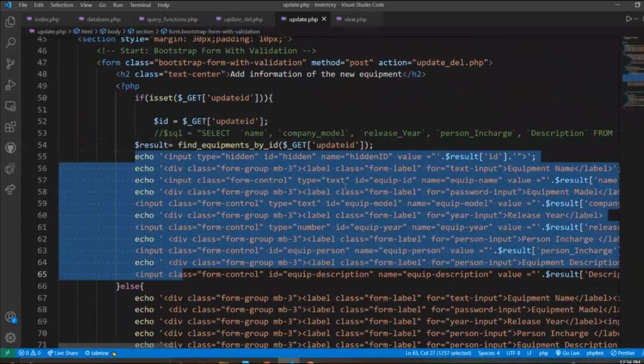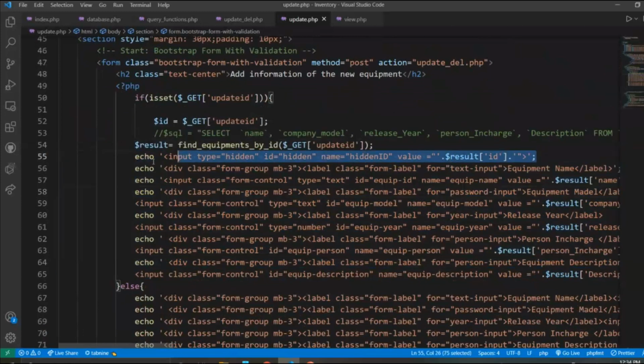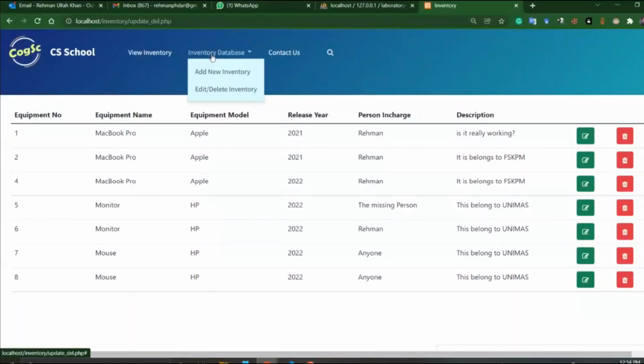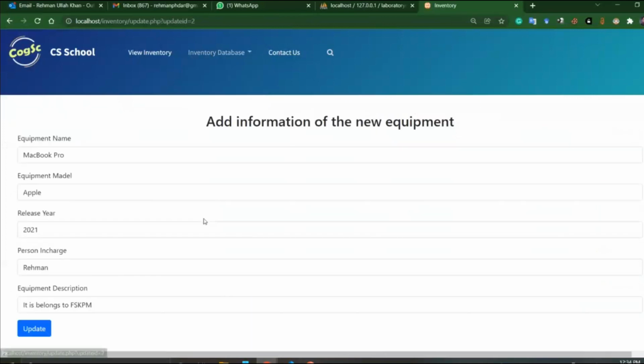We just add one thing more as a hidden field, because in the update form, if you see here, we are not displaying the ID. Why? Because the user should not mistakenly update the ID also, because the ID is unique. Therefore we are not displaying it here, but the whole thing depends on the ID.